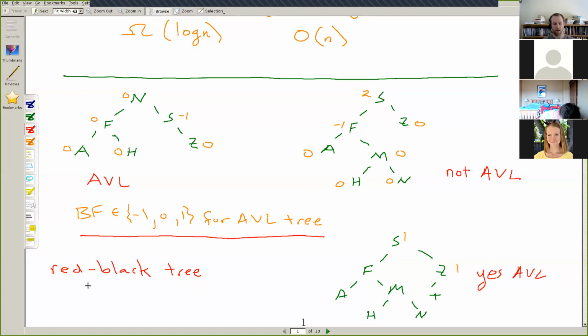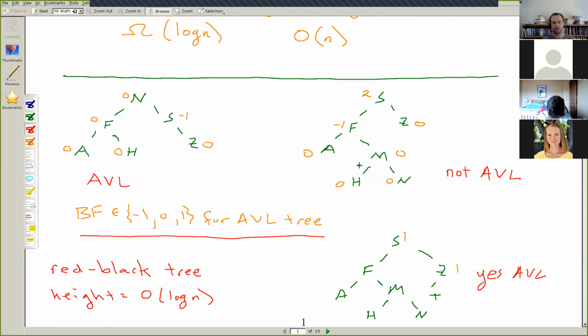every red-black tree is balanced in the sense that the height is O of log n. But it's also the case that not every red-black tree is an AVL tree, and not every AVL tree is a red-black tree. So if your definition of balanced is coming from the red-black tree invariant, then yes, not every AVL tree will satisfy that. And not every tree that has a log n height is guaranteed to be an AVL tree.